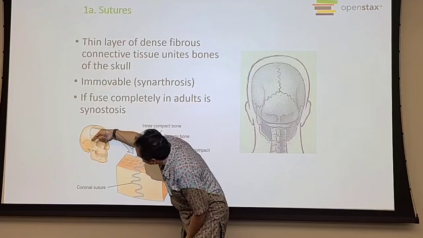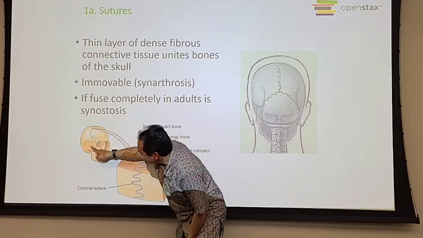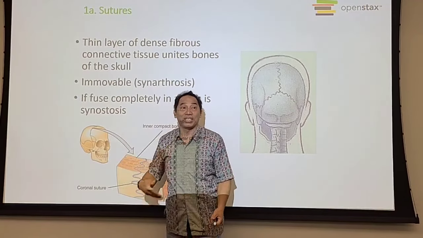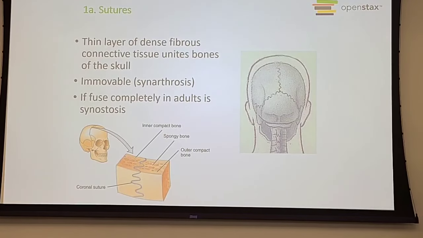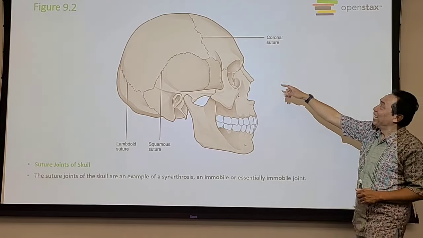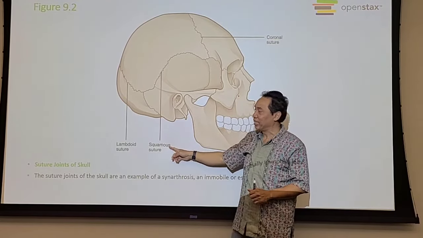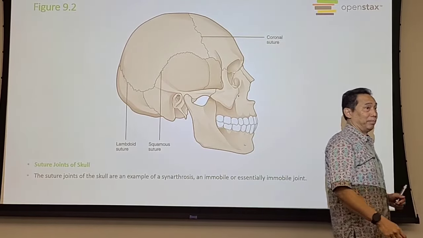The last one is over here actually. You see this one? Between parietal and temporal. The name of the suture is squamous suture. Okay? Again, it is in your assignment. You should be able to fill out that assignment right away. Okay, four types of suture. Again, coronal, sagittal, lambdoidal, squamous. We have that name now. Coronal suture, squamous, lambdoidal or lambdoid, and we don't see the sagittal on the top. Okay?